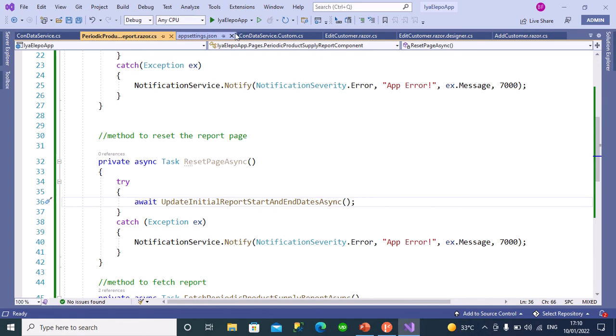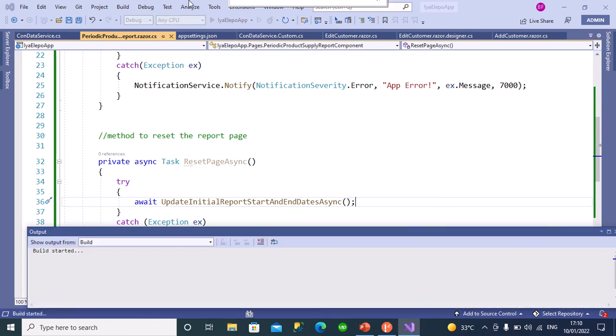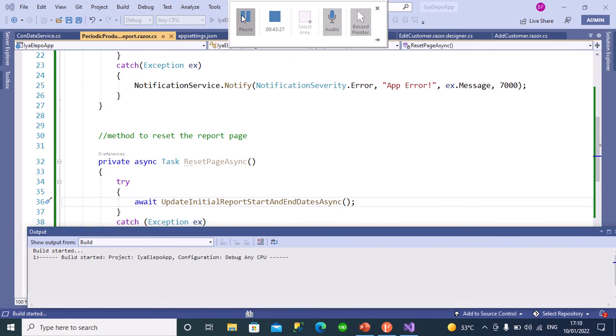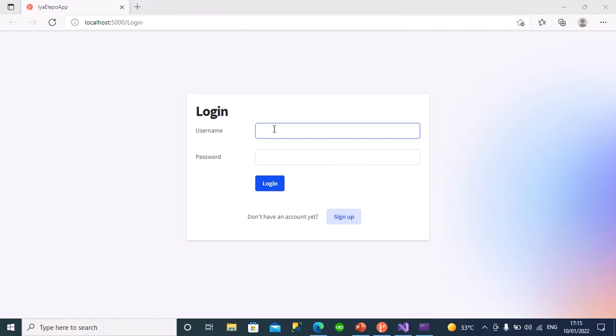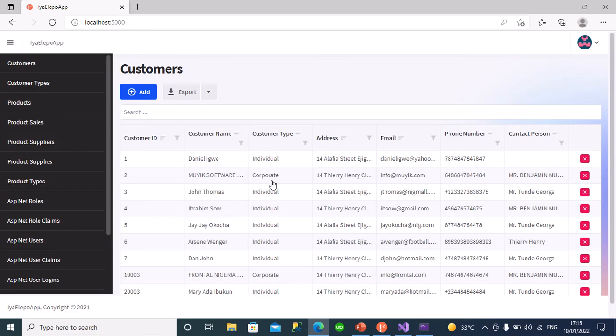Now the next thing I need to do is to run the project. So I will hit the play button. So now I'm going to log in as admin. Let's look at product supplies.